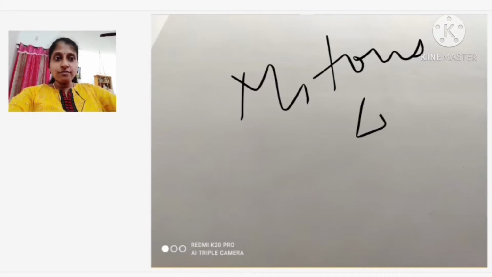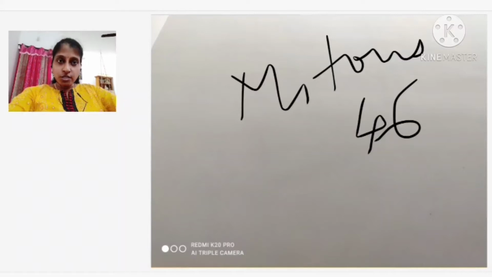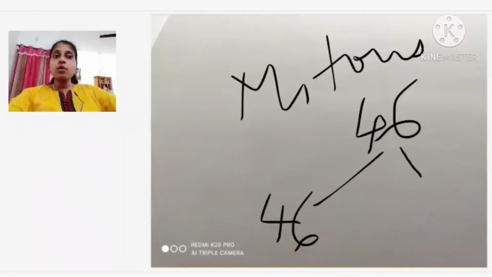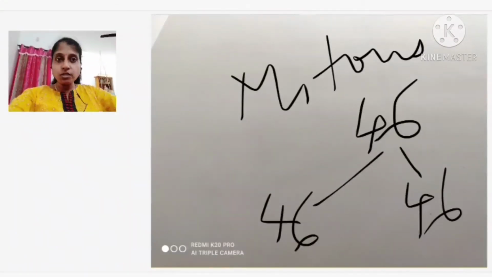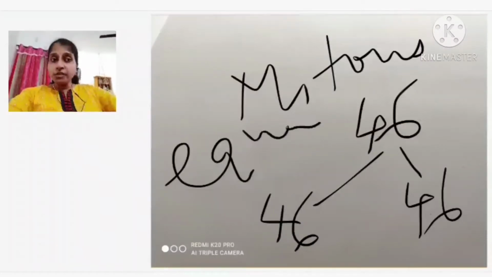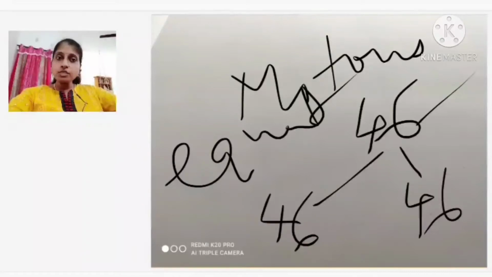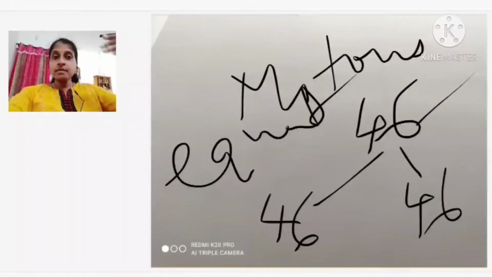In mitosis you can find a cell containing 46 chromosomes, that is the human cell. That cell is dividing and producing how many cells? 2 cells, and all these 2 cells are also having 46 chromosomes, which means it is an equational division. And what is this division mainly responsible for? It is helping in growth, in repair, and in the replacement of worn out cells. So these are the significance of mitosis.